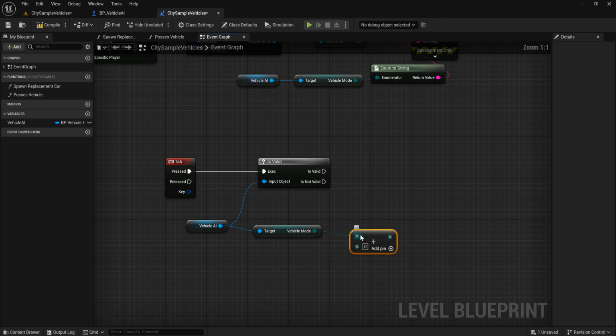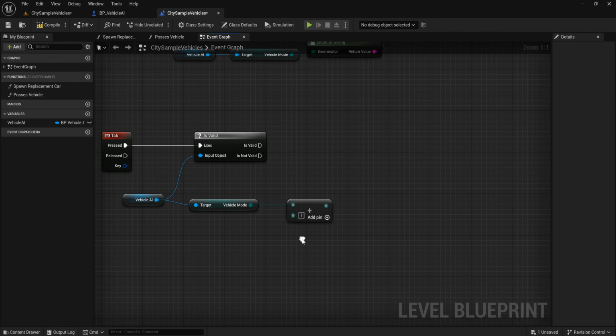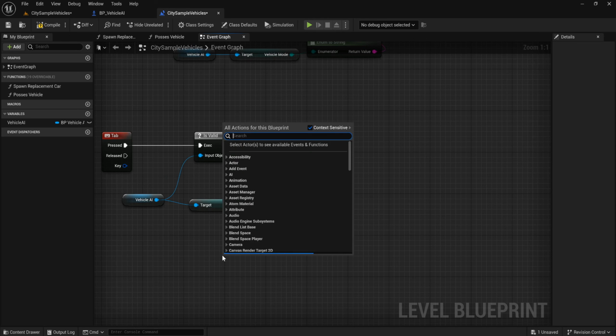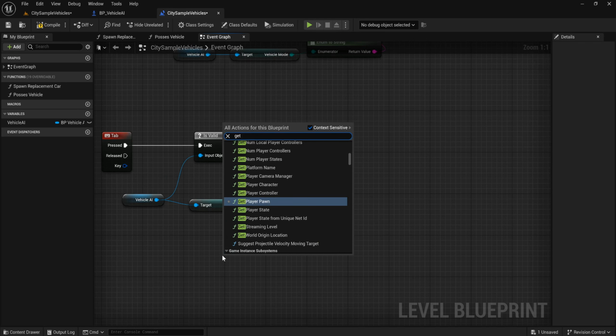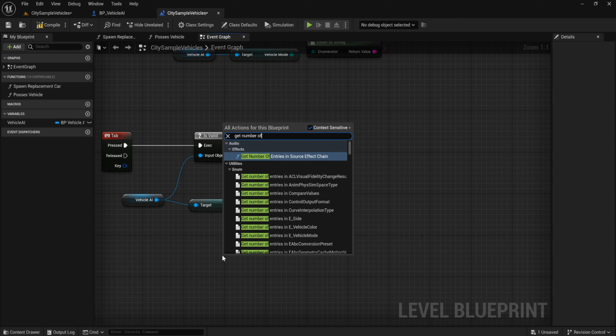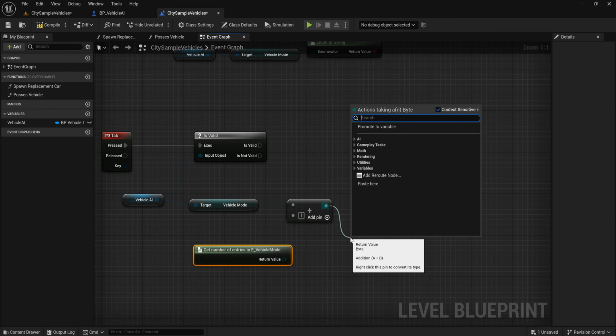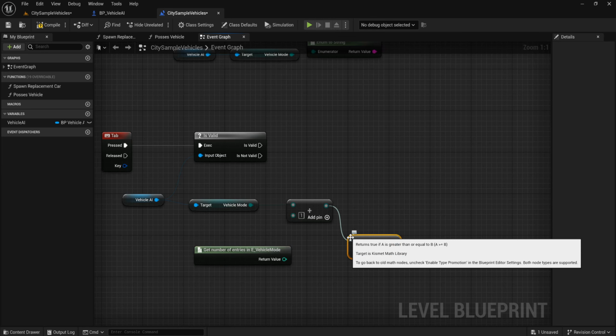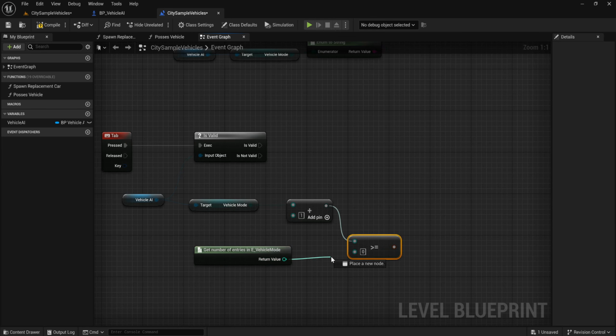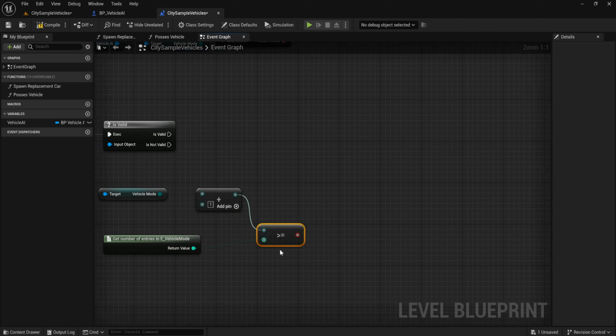Find the next vehicle mode by adding it with 1. Get number of entries in a vehicle mode, greater or equal to number of entries in a vehicle mode.